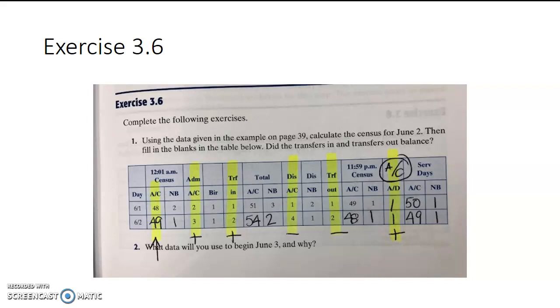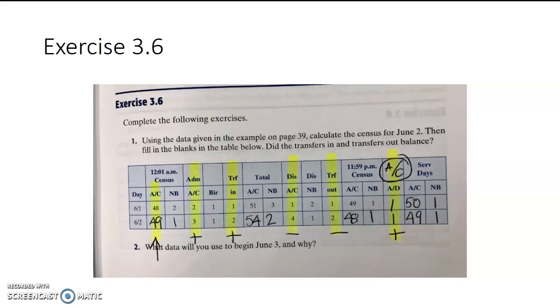But for right now, as far as inpatient census is concerned, to keep myself organized, because when you're looking at page 39, holy cow, that is a lot of information, and you're wondering what the heck is all that stuff. So this is what I do, y'all. I highlight all of the columns that I know belong to adults and children, so that when it's time for me to have a calculation in a block, I know what I'm doing. So let's talk about that.